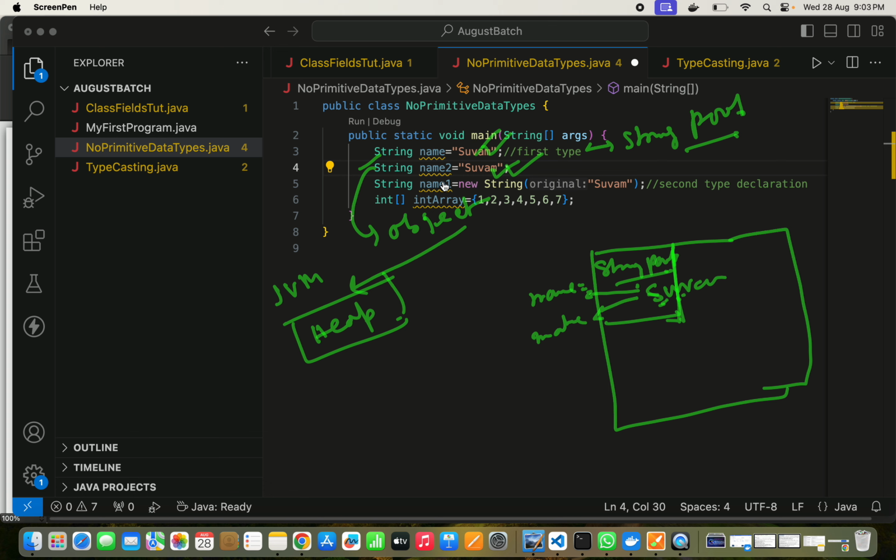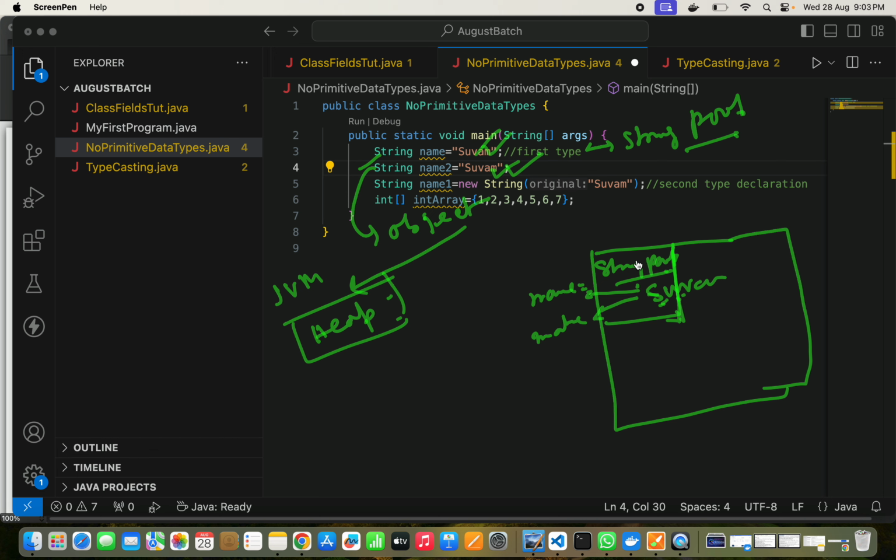But if you are creating another value, string name3 equal to new String with the same value Suvam, then it will create another object in the heap. But with a literal, it will not create another entry in the string pool. It will first check whether the value is already there.